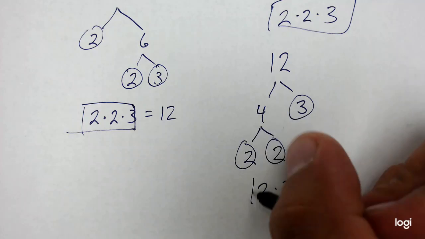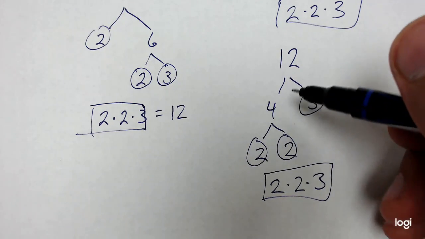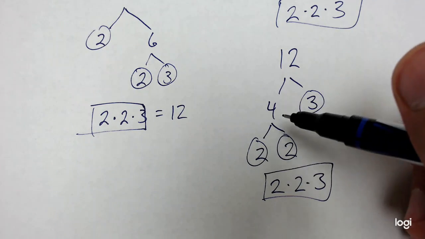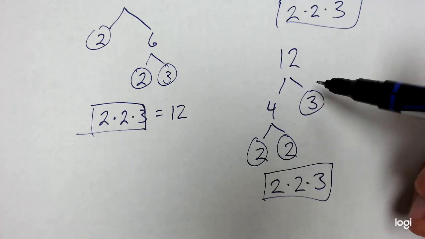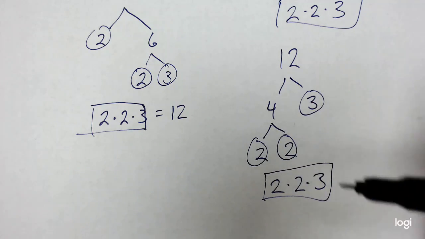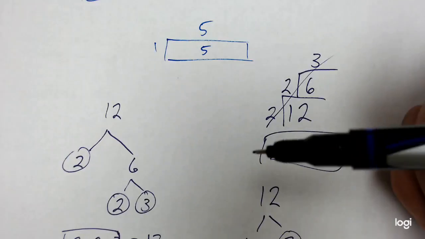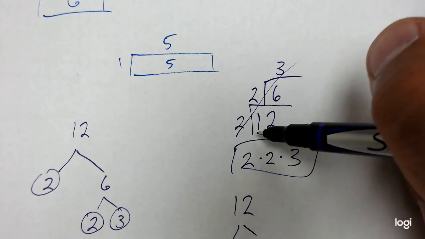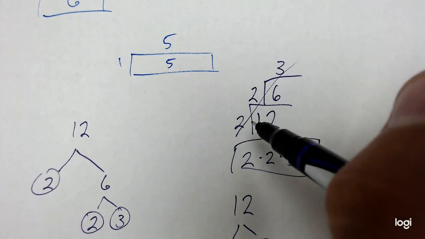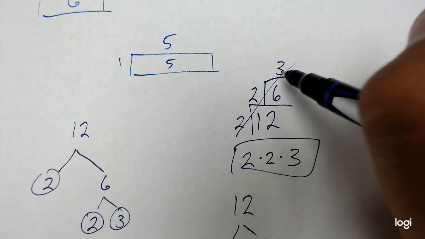So I prefer factor trees because they've got a little more room for error if you accidentally divide by a non-prime number. As long as you work to get prime numbers at the bottom of every tree, you will be correct. But some people like division towers, and if you like division towers, that's great. The only thing you have to make sure is that you're always dividing by prime numbers.